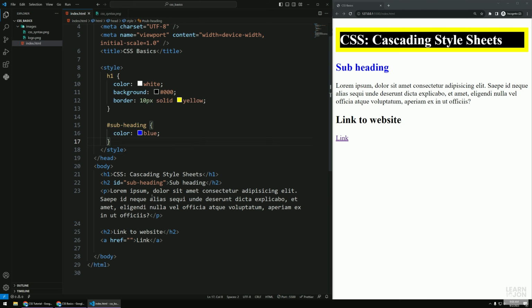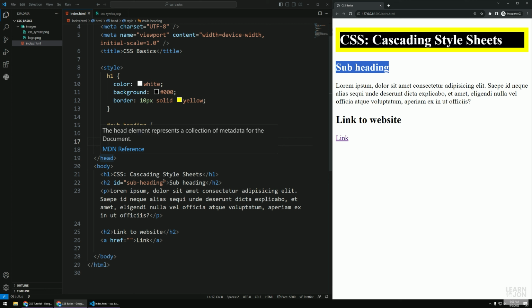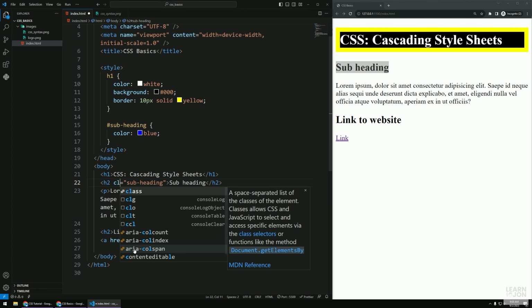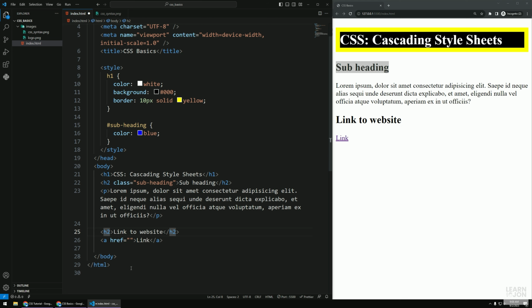Now let's say you actually want to have multiple subheadings. So these h2 are your subheadings, and you want them to follow the same style. The better practice would be to use a class instead of an ID, and this is actually the best practice. So when you work with CSS, you always, or mostly, use the class attribute on your elements and then provide a name, and then you target that name in your CSS. Right now, again, CSS doesn't know how to target the class. We can tell it by providing a dot before it.